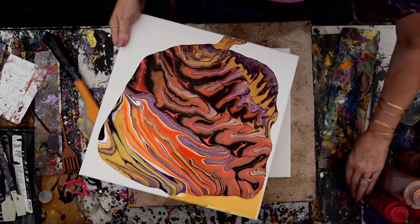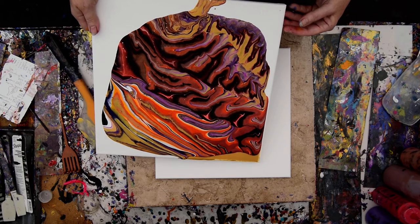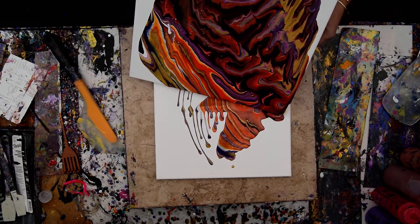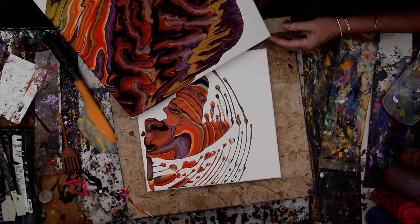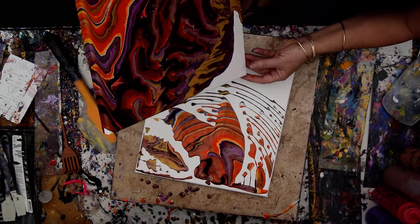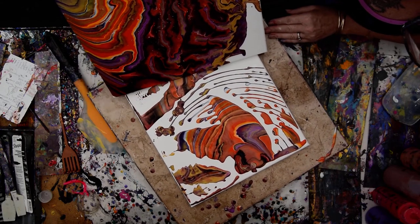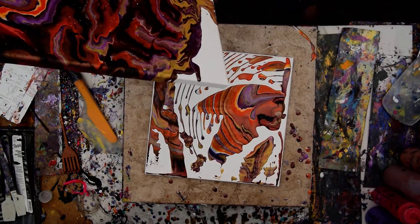Now usually my MO would be to use an edge catcher, and I do have one handy. I was sort of attempting to make something up for beginners, but I don't really trust myself that I'm that great at that. So I'm just going to experiment in new and different ways. I can always fill in this other canvas with something else. I wish I'd put a layer of white down there first, but even if this dries, I can always do something else to it.